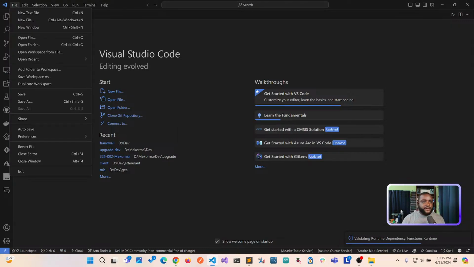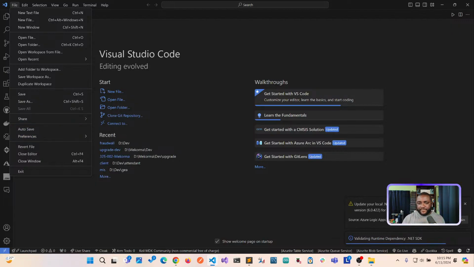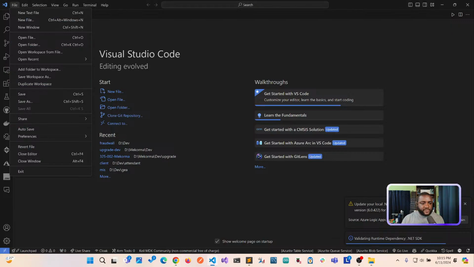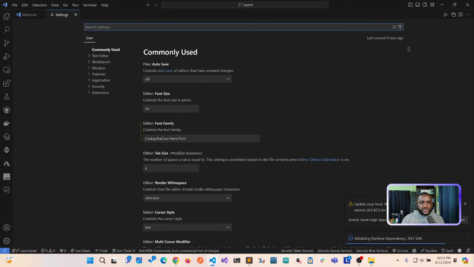So let's go to File and let's go to Preferences. Don't worry, I won't do this update now. Preferences, Settings, and let's go ahead and look for Arduino.